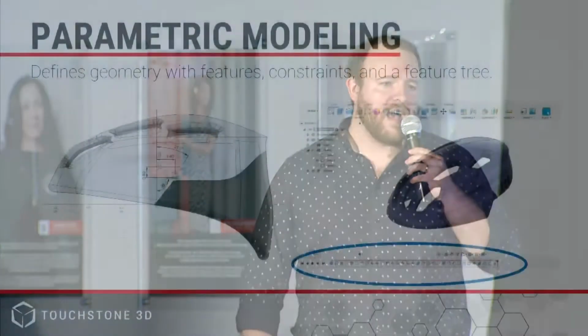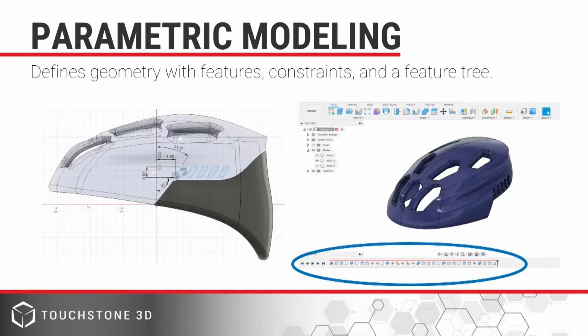The next type is called parametric modeling. And when we do this, we're using features and sketches and constrained geometry to create very specific and precise features. All of this gets rolled up in what's called a feature tree, and you can see that down at the bottom there. So let's say I need to adjust a dimension on a cut that I made. I can roll back in my tree, make that change, and roll it all forward. I don't have to start over. Everything should rebuild very nicely.